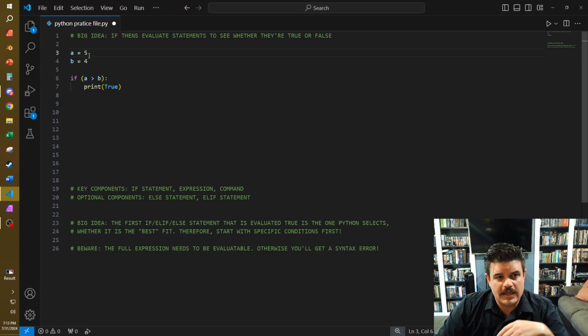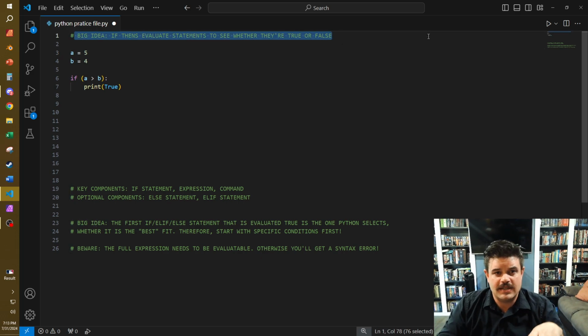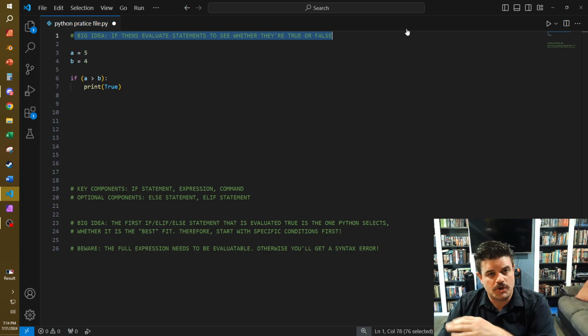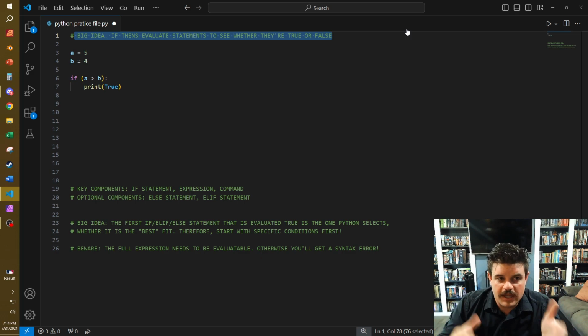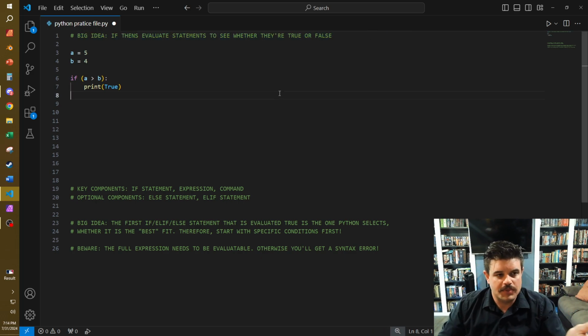What I've got is, first of all, a big idea. If-then statements evaluate an expression or a statement to see whether they're true or false. And then it does something based on the outcome of that evaluation. Very, very important for controlling the flow of your code, the value of variables, whether or not certain things are turned on or off. If you're developing an application, even if it's a simple console application, your if-then statements are going to be all over the place. There are other types of conditionals, but this is a really, really common one, especially at first. And it's one of the reasons why so many courses spend so much time on if-thens.